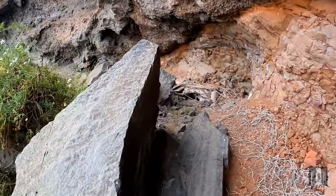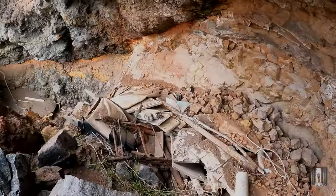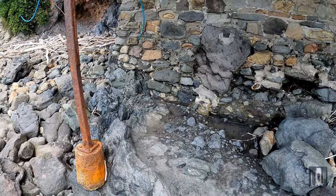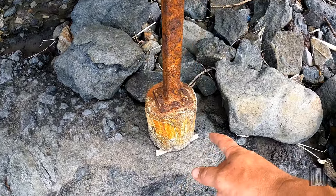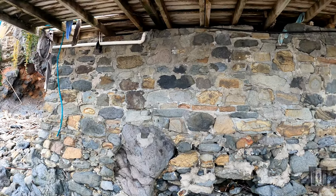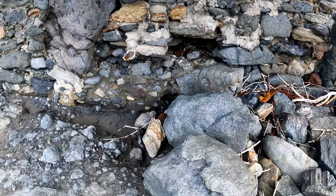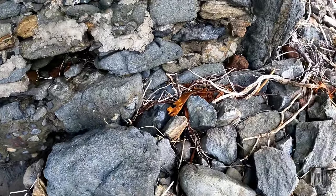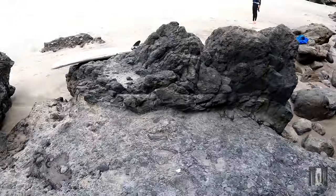So I believe there's one more house we'll look at quickly, and that'll be the end of the video. So, well, we're under this place. Look at the piles. Concrete from an old bucket. And rock wall here to support from the waves. You can see where the waves have crashed up and broken some away. As it comes up, as you can see, the driftwood and the seaweed has come up to the underside of this house. Yeah, we'll go to the next house.